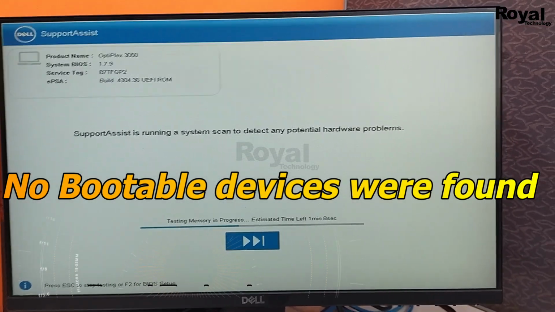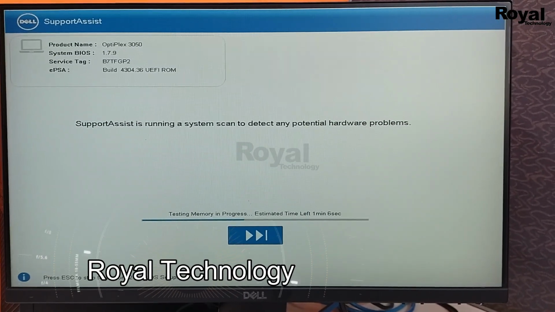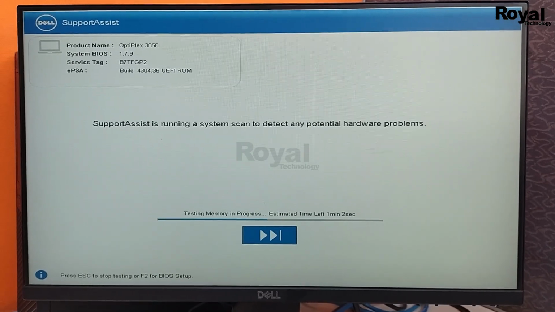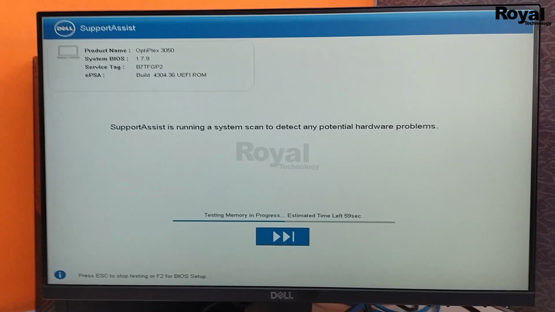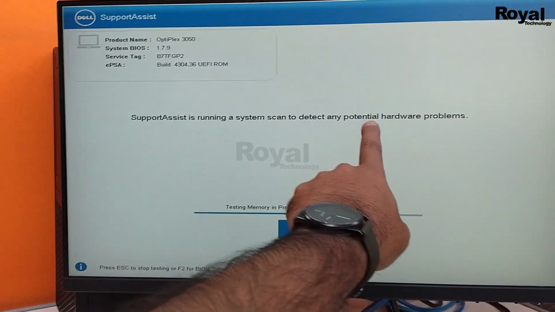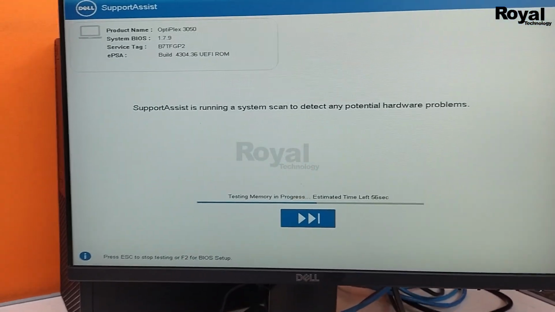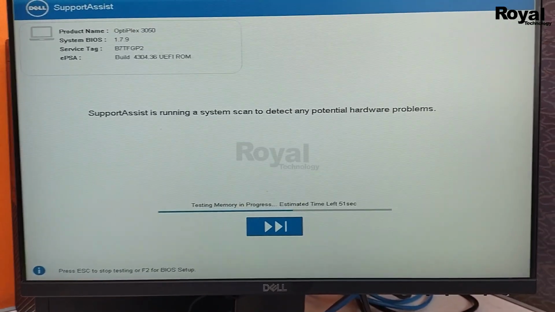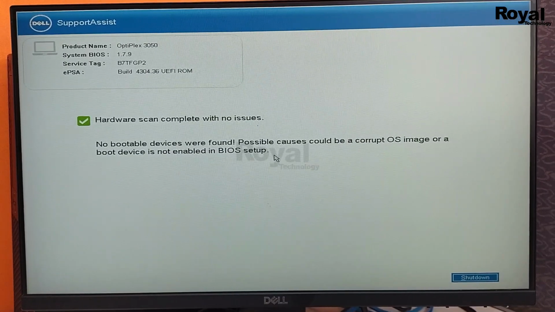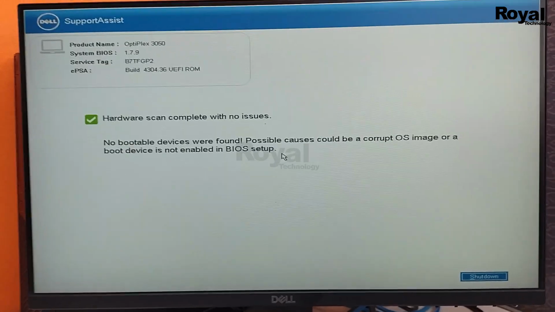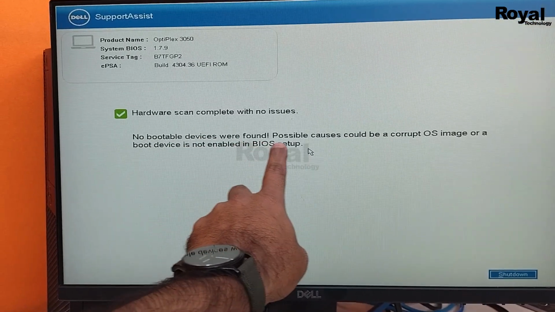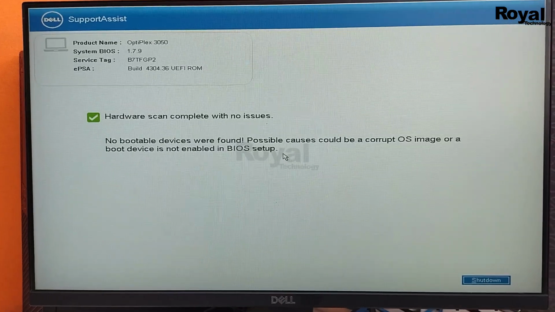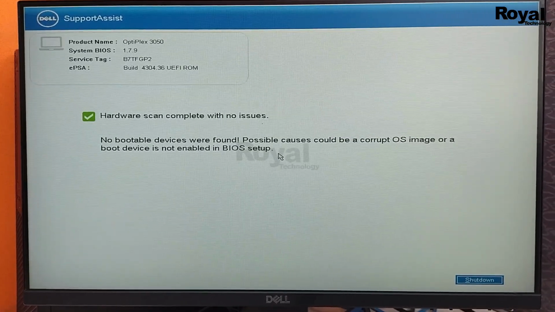In this video, we'll show you how to fix "no bootable device were found" in your laptop or desktop. So let's fix the issue. Maybe you are stuck here somewhere. If you have a Dell machine, laptop or desktop, maybe after some time it is showing the error. So let's wait for the error. Now it is showing, as you can see, no bootable device were found. Maybe it is happening because of your BIOS setting or maybe a hardware issue in the hard disk.